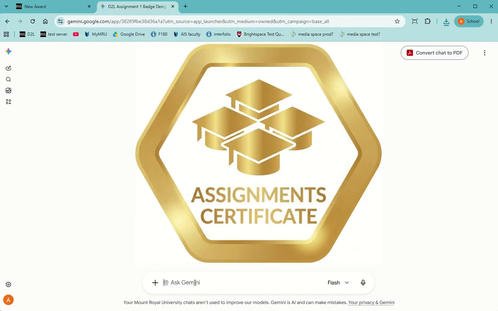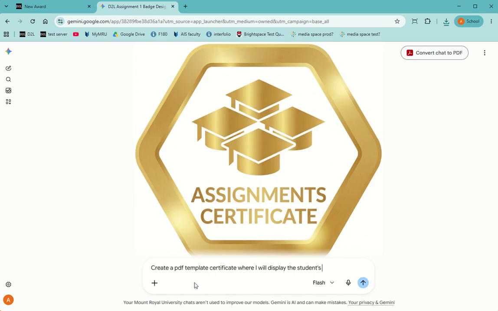And then I'm going to say create a PDF template certificate where I will display the student's name, the award name, instructor's name, date earned, and award ID number.